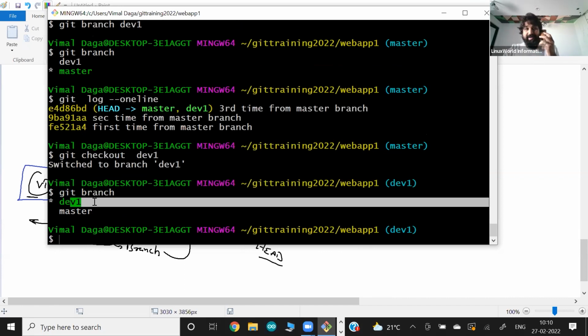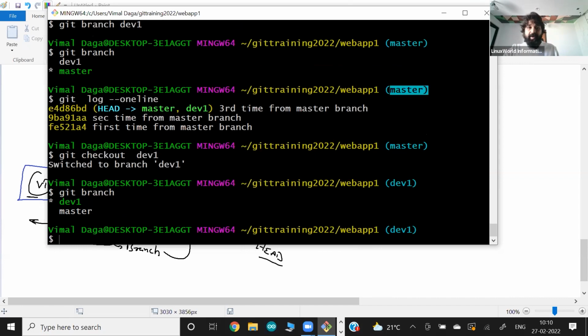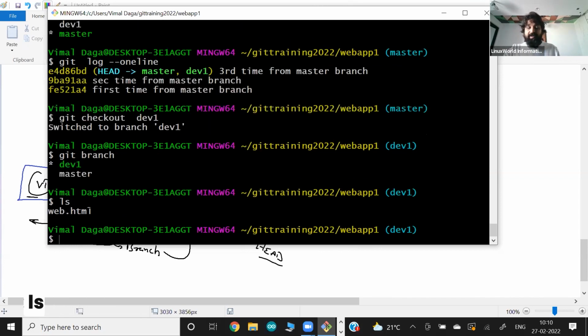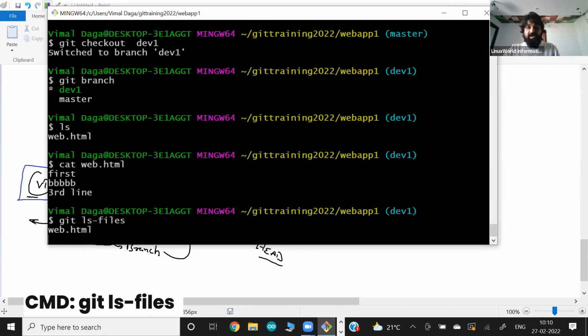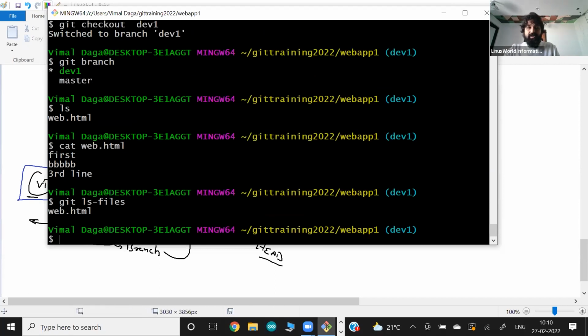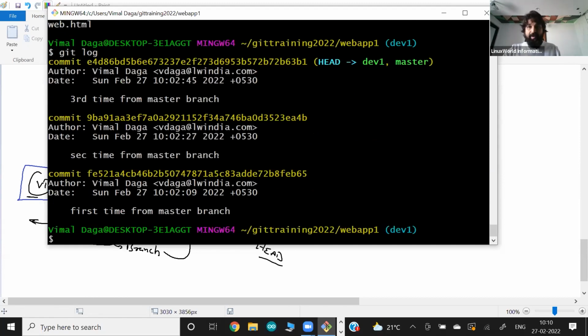Okay, but the interesting thing is dev1 is a new branch. Because we created the dev1 branch from the repository, all the data from the master branch is copied into dev1, right? Your entire working area is copied with all the content, plus your entire staging area, plus your entire history. Let me run this entire history timeline, everything is copied to the dev1 branch. That's what the plan is, right?